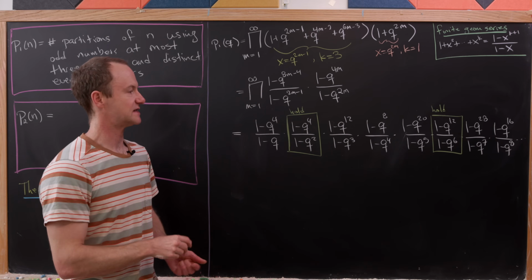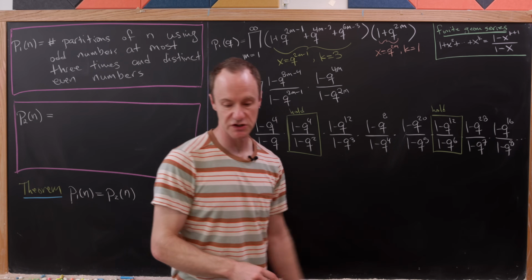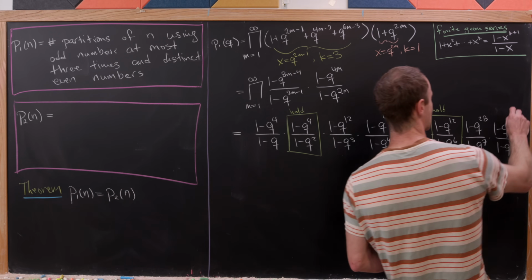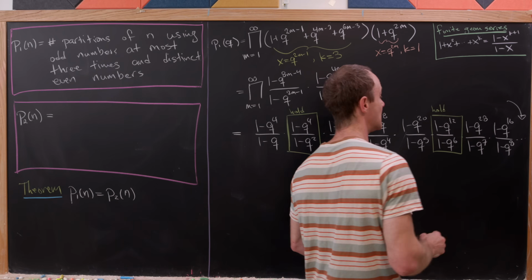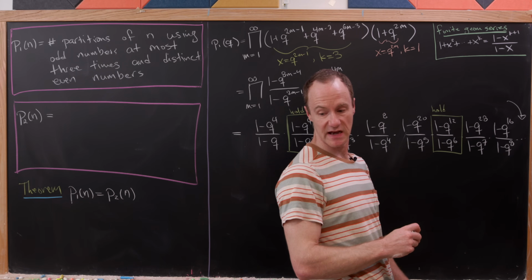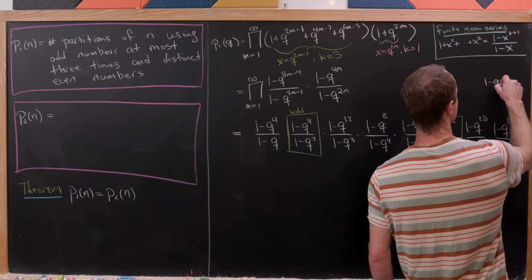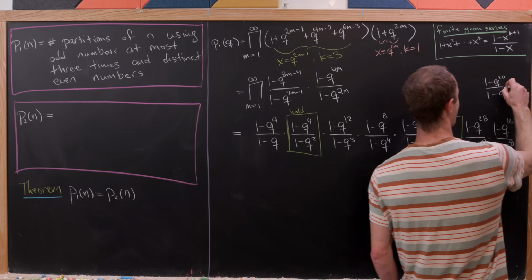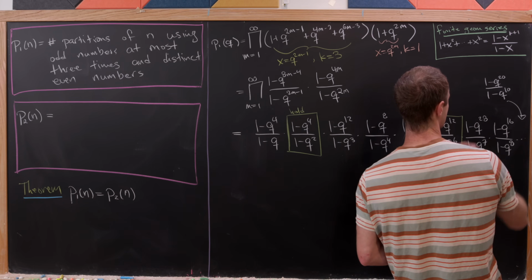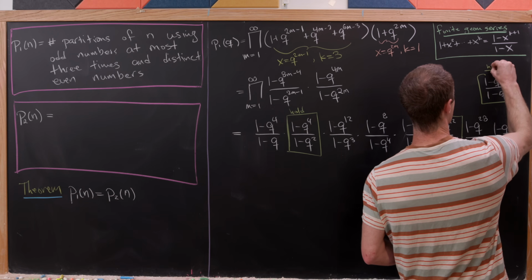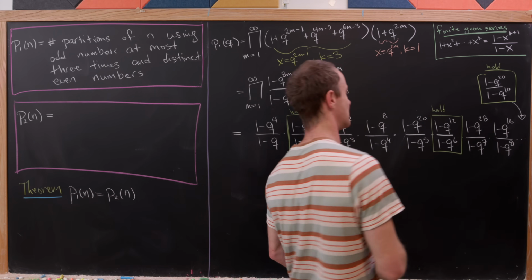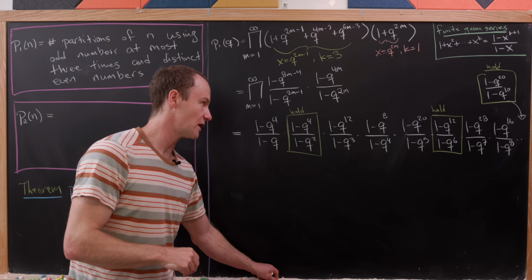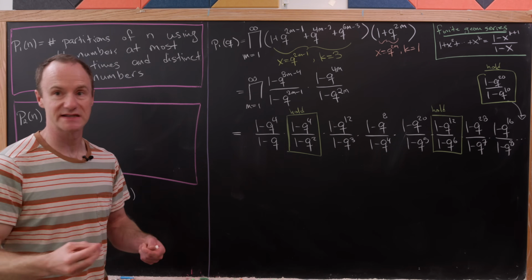And then, let's see. Notice that there's 3 between these 2 holds. So there's going to be 3 more, and then we're going to hold something that comes up later. There is one thing between these 2, but the next one to hold is 1 minus q to the 20 over 1 minus q to the 10. So we're going to hold this as well. There's a 1 minus q to the 18 type term, or to the 9 type term, in the denominator between those two, but I'll leave that. And then after holding those, everything else in the numerator will cancel, and let's see that happen.